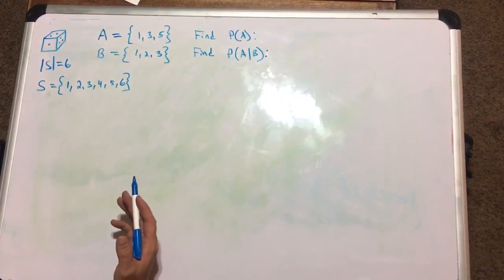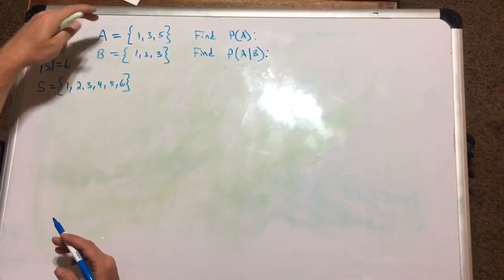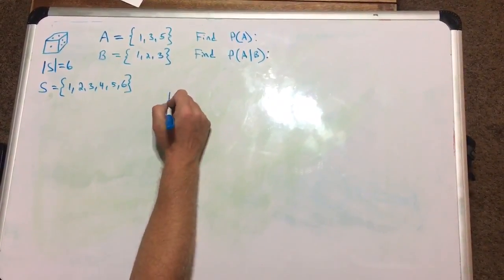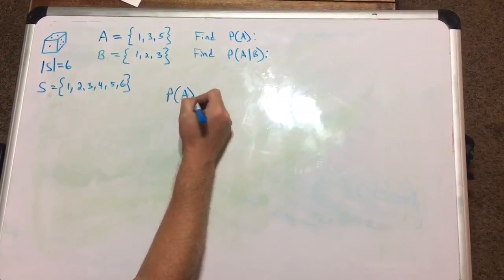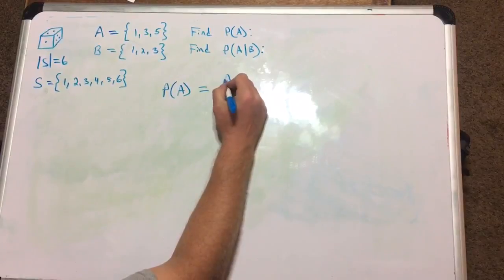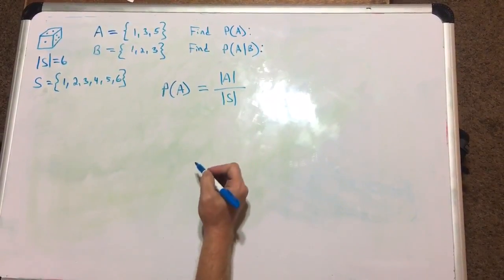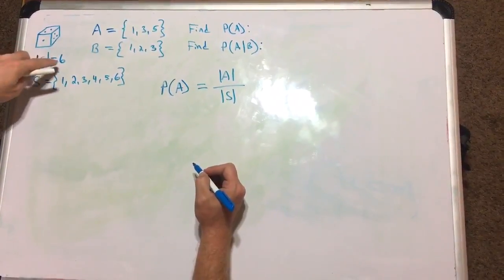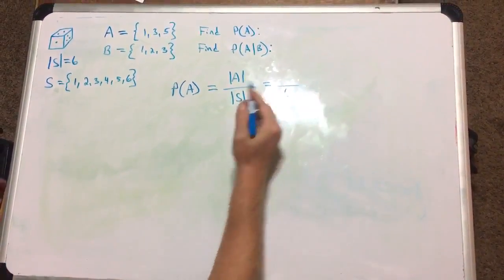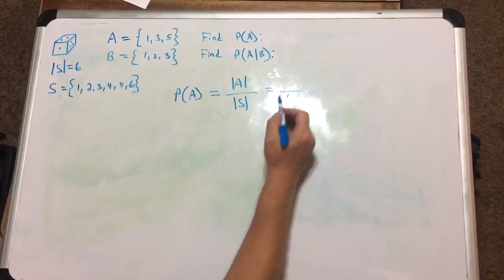What I'm trying to figure out is, let's start with the probability of event A happening, any event in A happening. The equation for the probability of event A is equal to the cardinality of A divided by the cardinality of the sample space. And we already said the cardinality of the sample space is 6. There are only 6 possible outcomes. So how many outcomes are in A? Well, there are 3. We can count them up. The cardinality of A is 3.